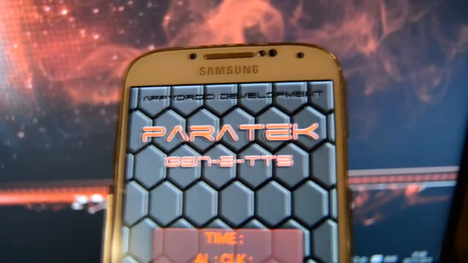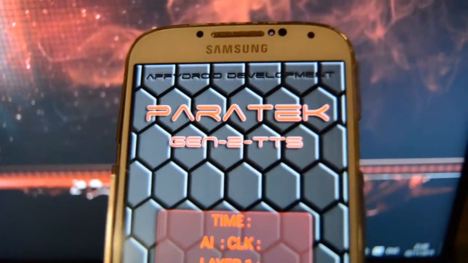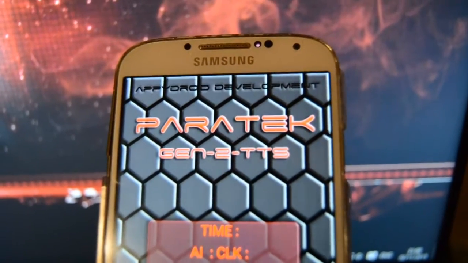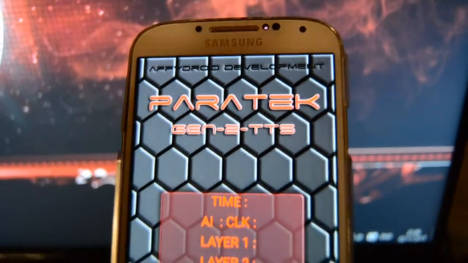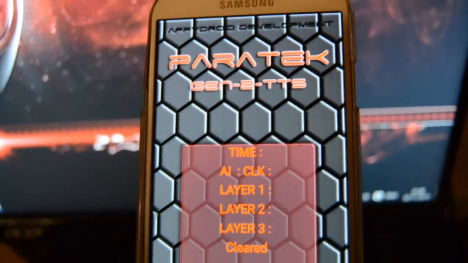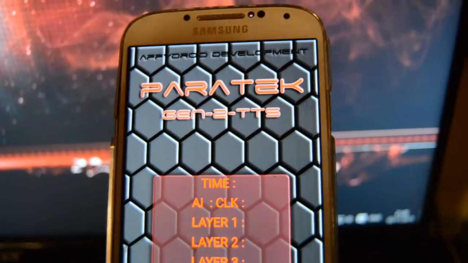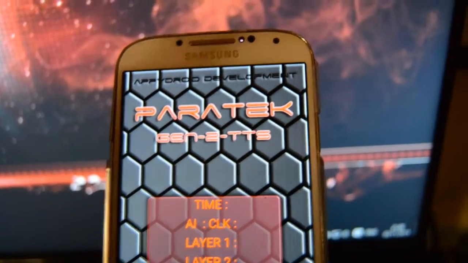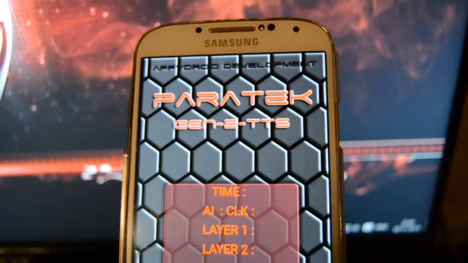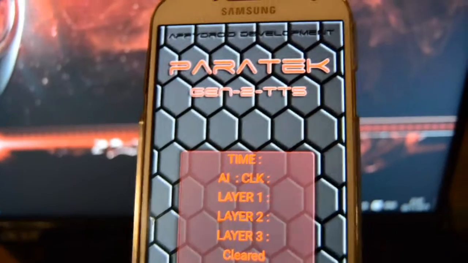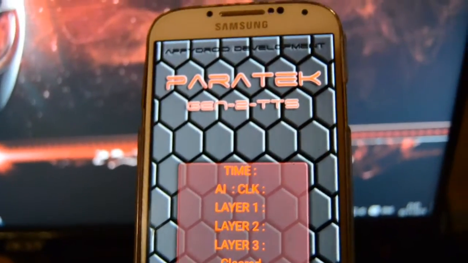Okay, today we're going to take a look at the ParaTek application. This is a new one I've done. It's kind of an oversell kind of type application. It's a word generator, but it's not like a random type thing. There's a little bit of process going on here that helps it do what it does. Whether that's useful for anything is yet to be decided, but for now I'm going to explain what it does and how to use it.